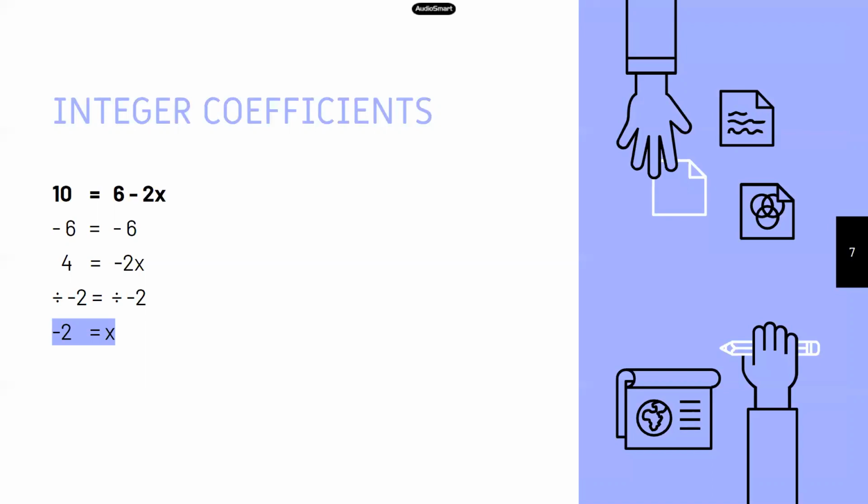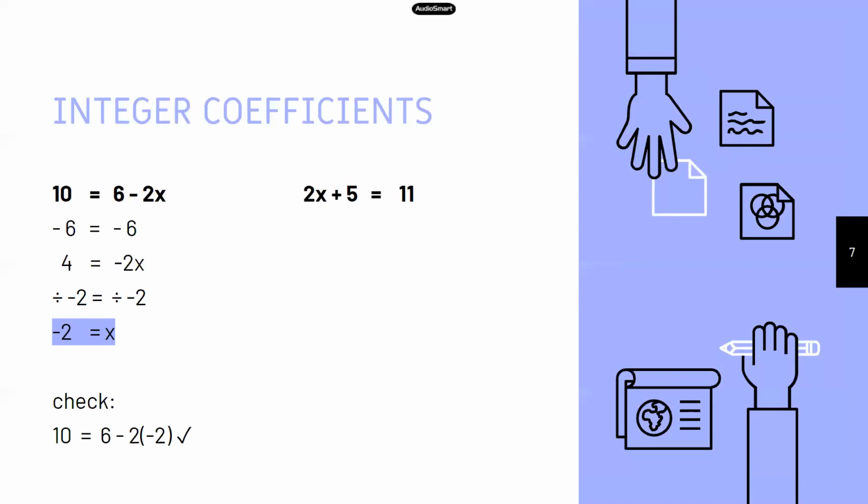So that's the strategy that we need to use to solve a two-step problem. Just take it one step at a time and try to make the equation look like the one-step problems that we're more comfortable with. But remember, we're not done quite yet, so we need to check our work. And once we plug in negative 2 for x, we can see that it does work out to be a true statement, and you can try that on your own if you have some extra time.